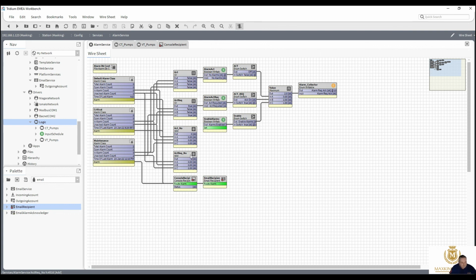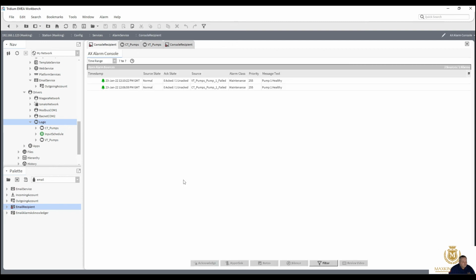Without even going into the alarm console, it can be on the front page down at the bottom, some nice coloured boxes, and it can say, okay, we've got 2 unacted alarms. And then you can click on that, and he goes straight into this console recipient here, and then he can acknowledge them. So let's acknowledge them. So they've been acknowledged, they've cleared.